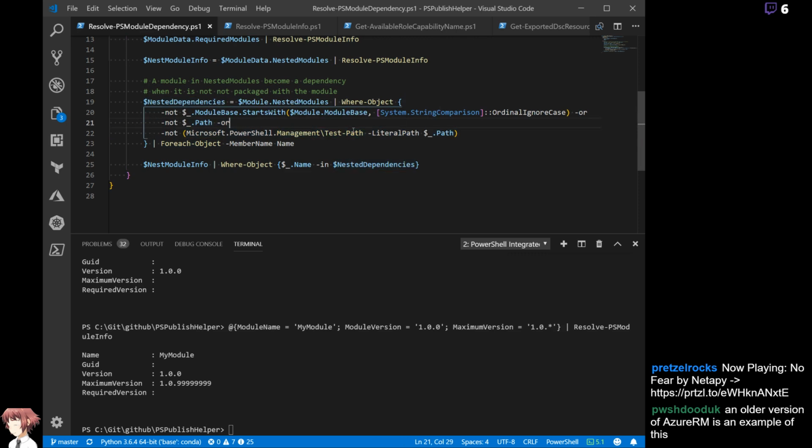If it meets these criteria, then it's one that we need to care about. So we capture the name for that, and then we take that nested module info that we got before, and we only get the ones that have the matching name. I could probably move this down here and pipe all of this into one thing instead, but I was translating from their code.